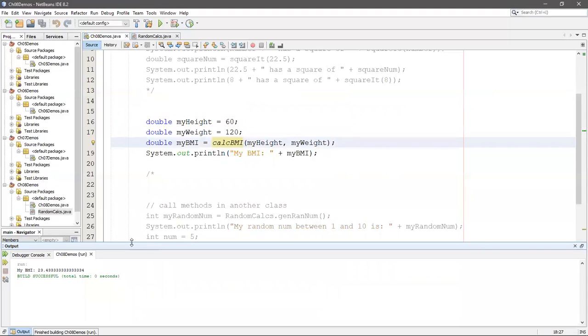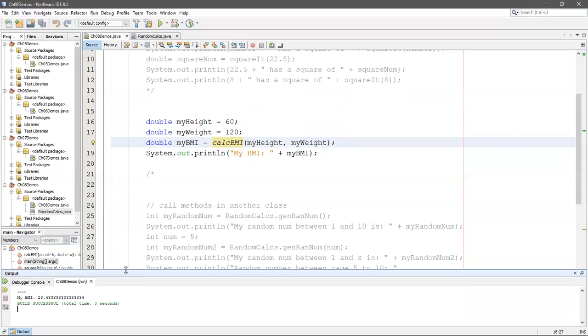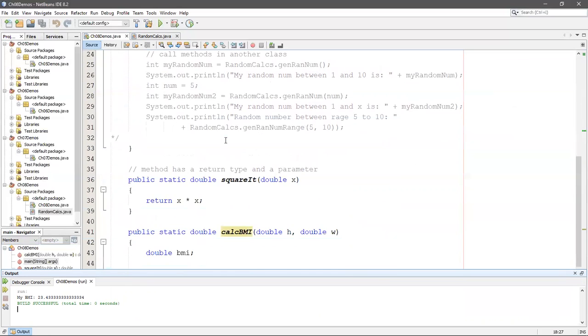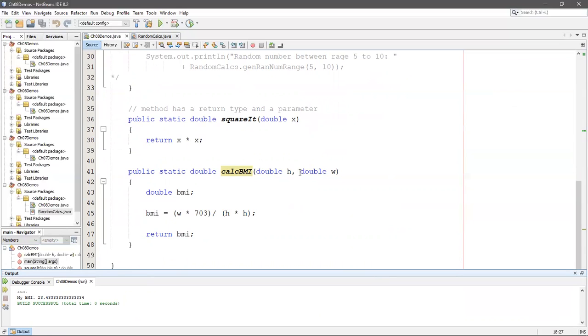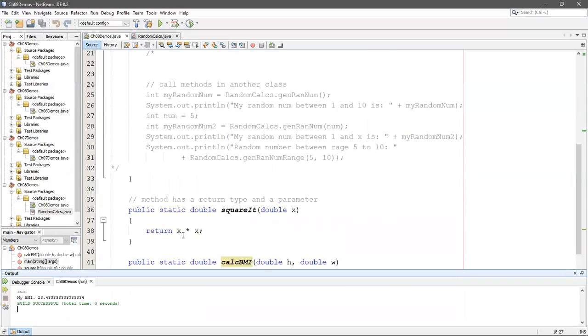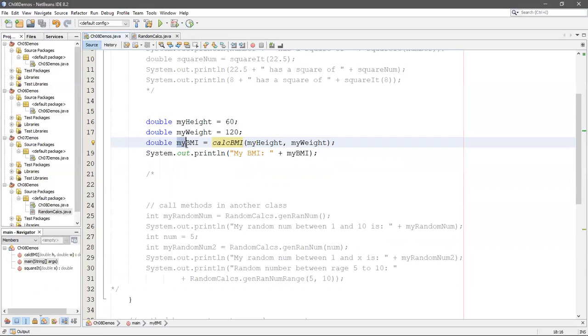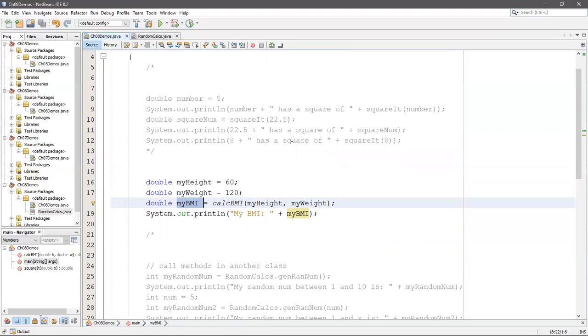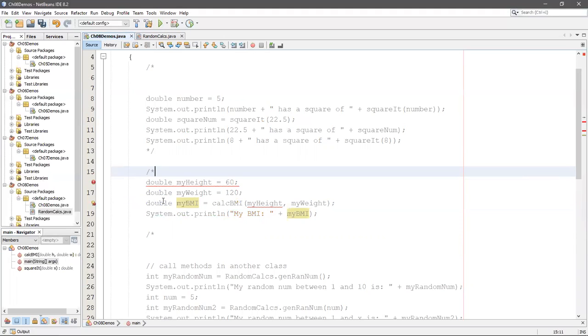So it says at the bottom here, you'll see it says my BMI is, and that's the number. Okay. So what happened here is it passed 60 into my height, 120 into my weight, and then it came down over here and it put those two things into H and W. It's many times good to use different variable names so that when you're doing debugging, you can know which one is which, the scope of it. So it returns BMI, and BMI is then assigned to a variable called myBMI. I then use that in the concatenation or the creation of output. Very similar to what we just covered before in her demos. This was also in the book, but I just went ahead and embellished it a little bit more. Okay. So let's go ahead and comment that out. Let's just go on to the next one.